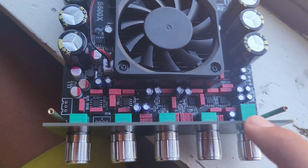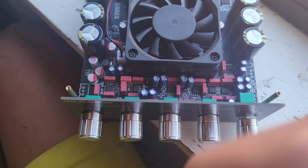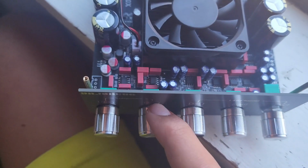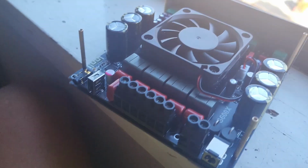Another perk I like is the attention to detail, how everything is sorted in a good way instead of just mashed together like I see with other cheap amplifiers. Now, this was $60, and you get what you want. Trust me on that one. Another thing I like about this is when you screw in, it goes up to squeeze that wire in. Unlike the other one, which just flattens it out, which is okay, but it's not great, I would say.